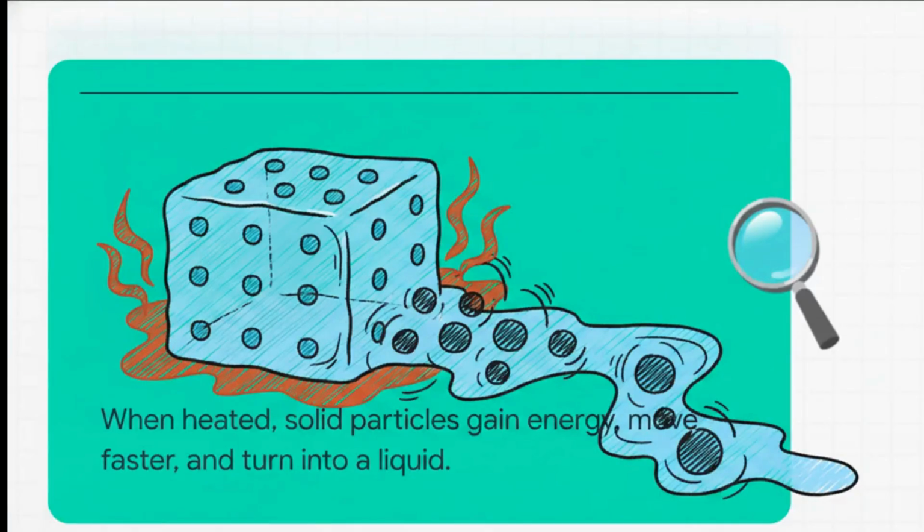So how does adding or removing heat physically transform the stuff around us? Well, picture a solid block of ice. The particles inside are locked tightly together. But as you pump heat into it, you're basically feeding those particles raw energy. They start violently vibrating until they physically break out of their rigid structure, melting away into a flowing liquid puddle.